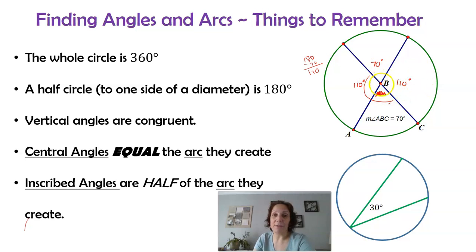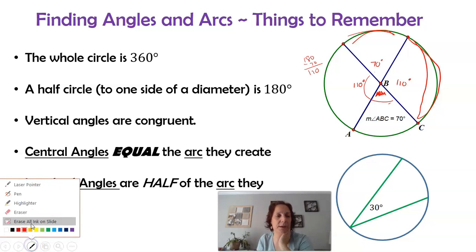So this idea that vertical angles are equal and this idea that a straight line makes 180 degrees is going to help us find all of those interior angles. Right? Since these are central, I could also figure out how big these arcs are. This arc is 110, this arc is 70, and so on. All right, so let's take a look at a couple problems and see if we can use what we know.